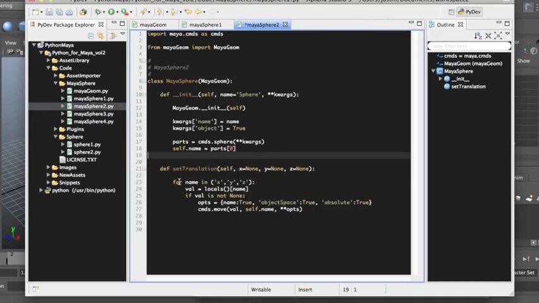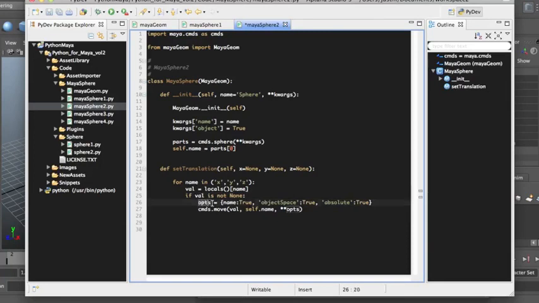So what I did was I just looped over all the attributes x, y, z, and I used this special locals command, and that tells you all the variables that are available in this scope inside set translation. So this locals would show you a dictionary, and it would have XYZ available to it. So I'm looping over XYZ like this, and then I'm pulling out the value of XYZ, and I say if it's not none, so if they passed X is not none, or Y is not none, or Z is not none, this will be true.